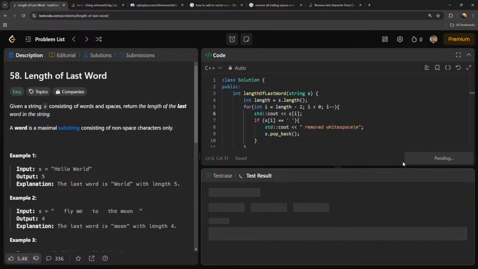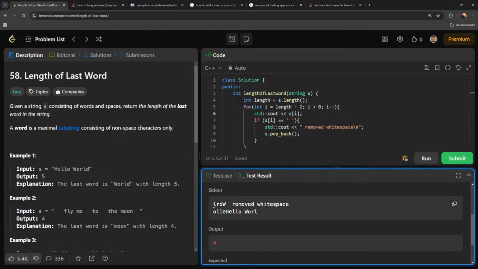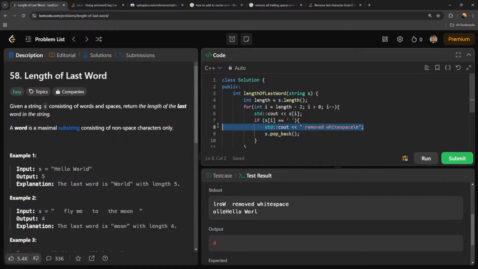What character is this? What? Oh, it does it forever. Okay.